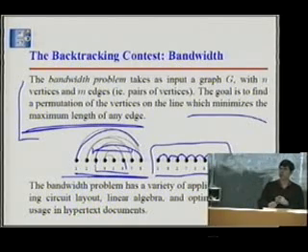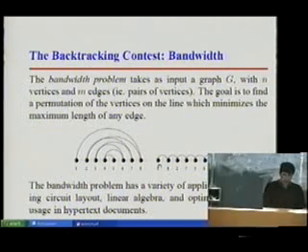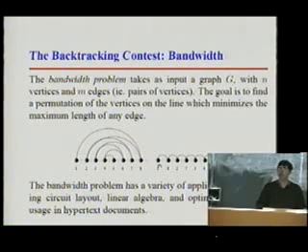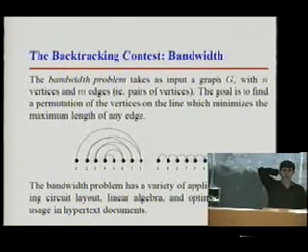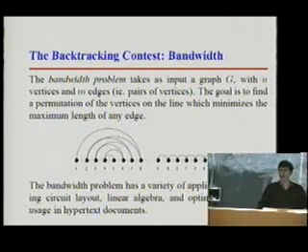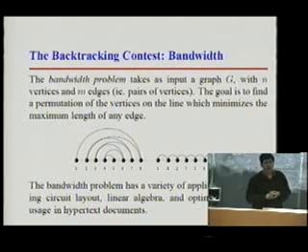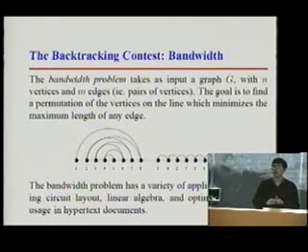Does everybody agree that for this particular graph, this permutation gives you a longest edge of length 1? Your job, for a given input graph, is to find the permutation that minimizes the length of the longest edge.